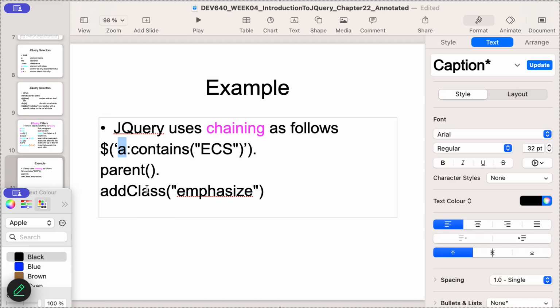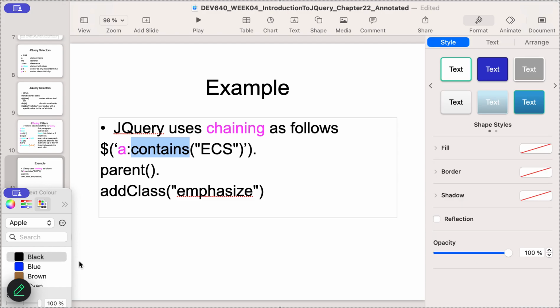Over here we say give me the links that contain escape that are in the parent. And so we can go up and down between parents and children like this.